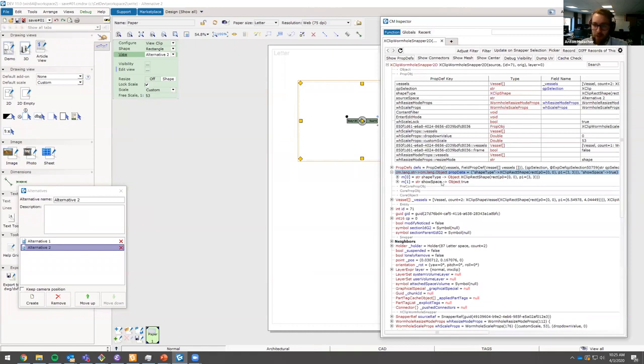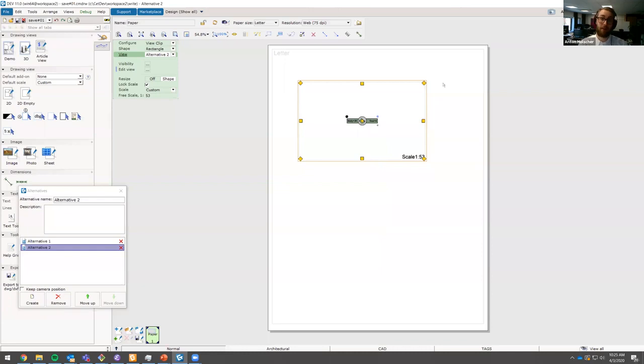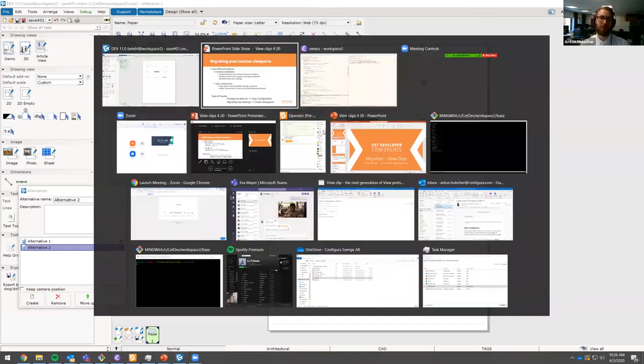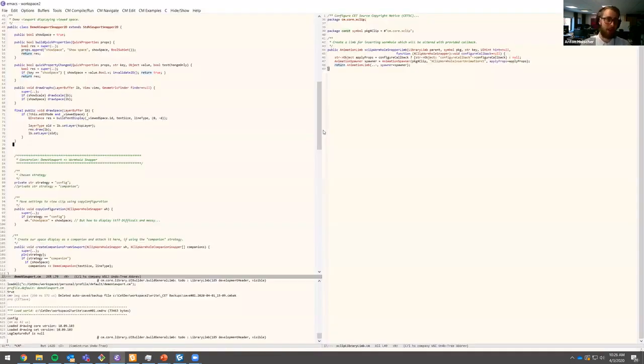We have gotten the show space to be true here, but nothing is displayed. And that's pretty obvious, actually, because we don't have any means to display it. We don't have a companion, or we haven't overridden ViewClip to display this kind of stuff. And we shouldn't override ViewClip. We should create a companion for it because we want to display additional stuff. We don't want to mess around with how the ViewClip works.